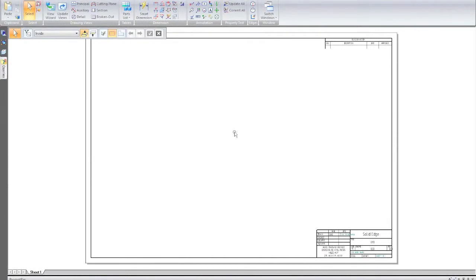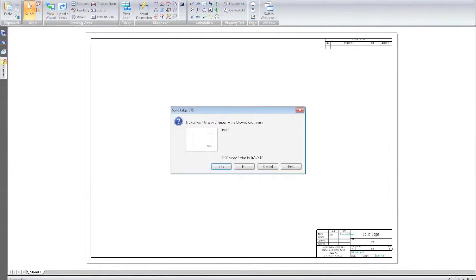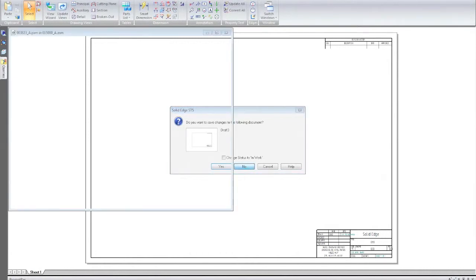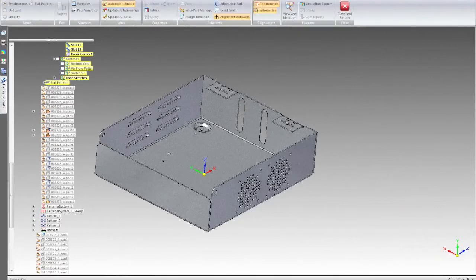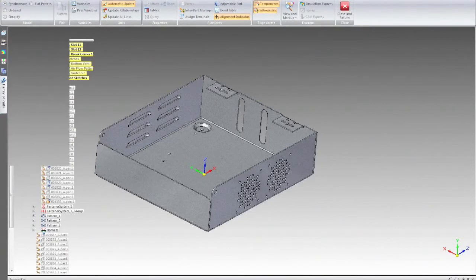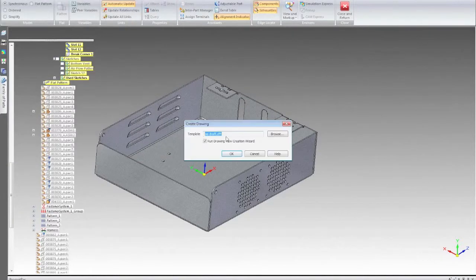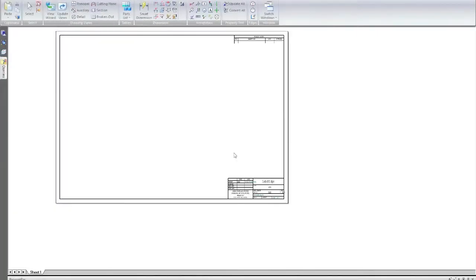And for some weird reason, it's not cooperating with me. It was doing it just fine earlier, so we'll come back and try one more time. There we go. And we'll do that again. Now we'll try it again. Let's see if it works this time.